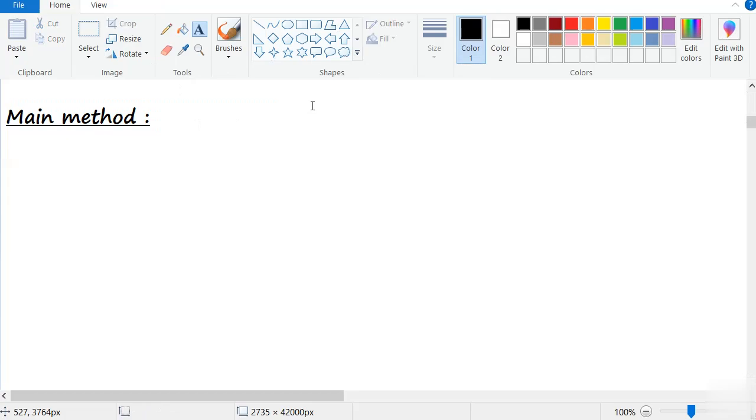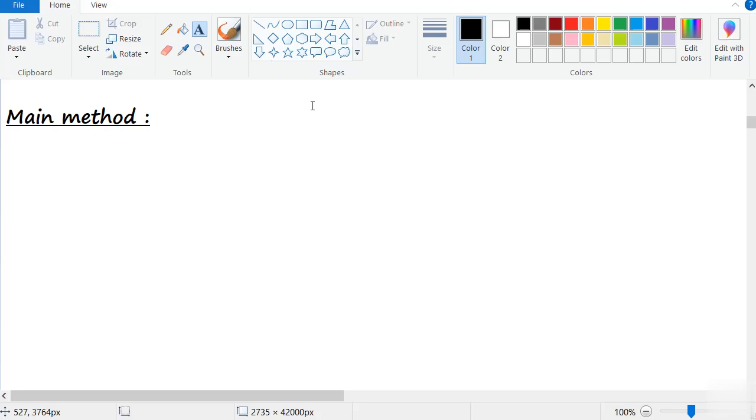What is the use of main method and what is the main method doing in our class, we will discuss now. Mainly, main method is a calling statement in that JVM software. Inside JVM, this method call is there. This main method is called from our JVM.